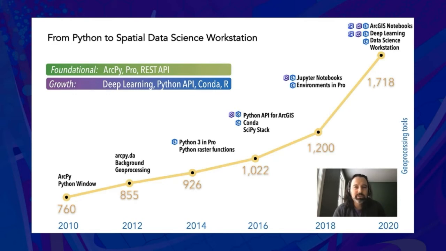There's also things that are happening in the broader ecosystem that I've labeled here as growth. These are things that are just really fast moving, and they are changing very quickly in the broader Python world, and so we're trying to make sure that we also have something that can adapt to those changes. So these things include the Python API, some of the work that we're doing with R. And yeah, this kind of trajectory you should expect to continue to grow. We're always looking at how we can make what we do better connected both across the different products within ArcGIS and also make the core experience of the data science workstation better.